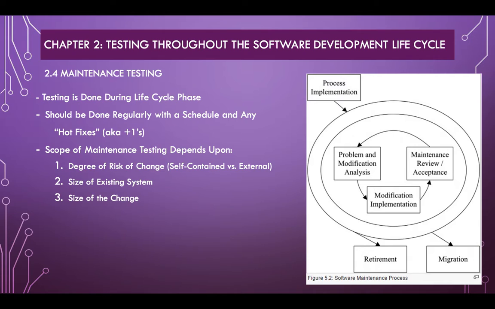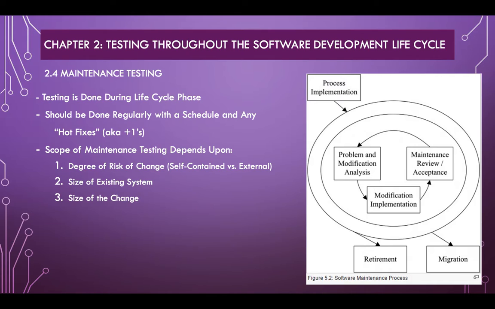2.4 Maintenance testing. Testing is done during the life cycle phase. It should be done regularly with a schedule and any hot fixes. Hot fixes, I put AKA +1. A hot fix, the book uses as a patch. That's the term that they use for a patch. In my work, we have a +1. I'm sure there are many other different phrases used.